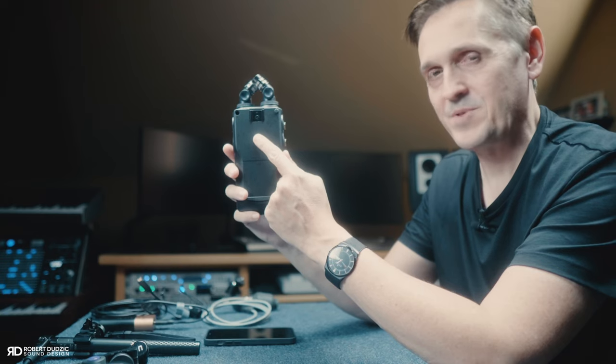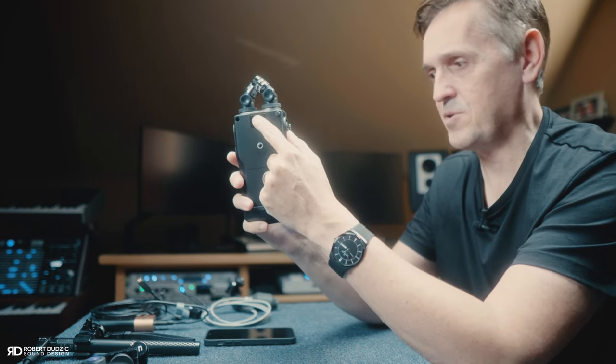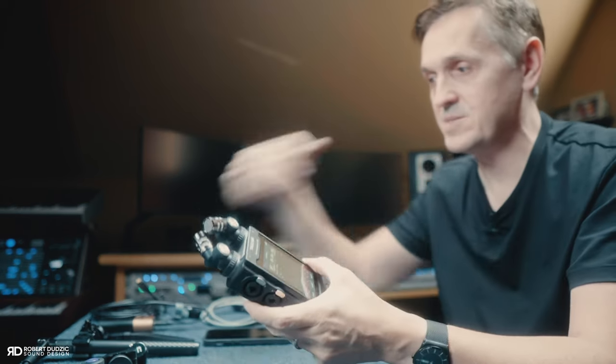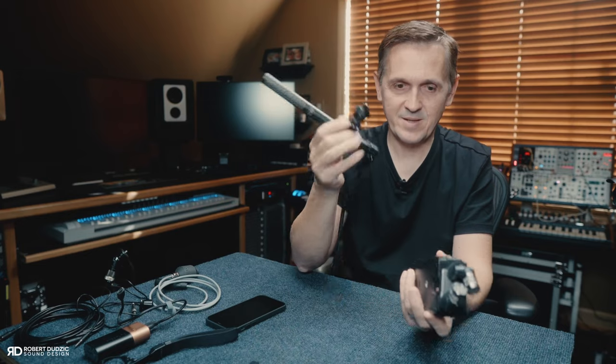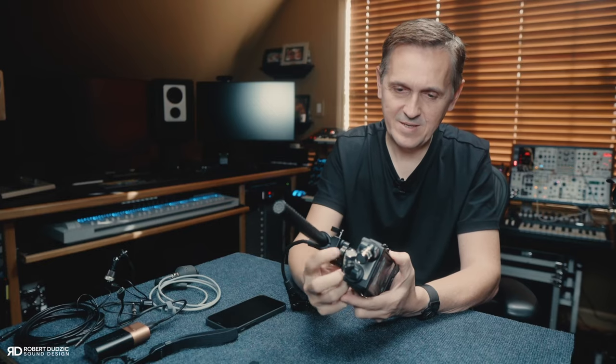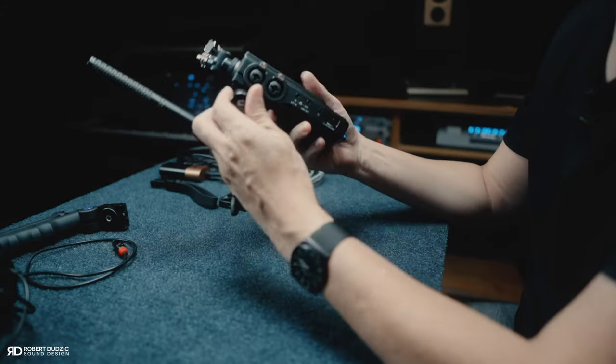In my previous video, you probably saw me using Larry with my shotgun microphone. What Tascam did this time is brilliant. Right here, not only is there a typical screw where you can mount to your stand or to a pistol grip, you have the classic horseshoe where you can attach your remote transmitter for the microphone. But in my case, I attach my shotgun microphone, and this is how it works. Screw this thing tight, and instead of having my big bar that I had before, I attach my mic.